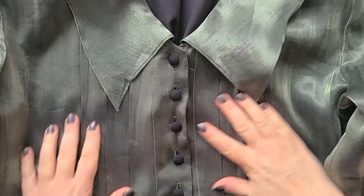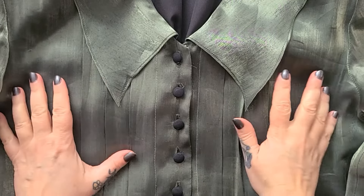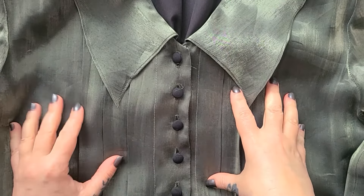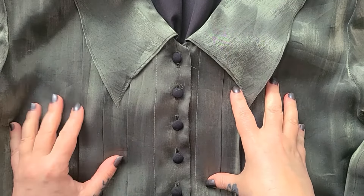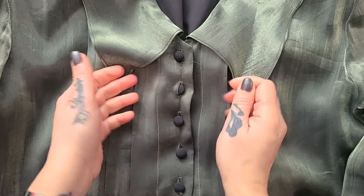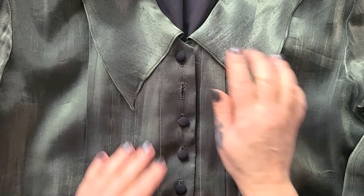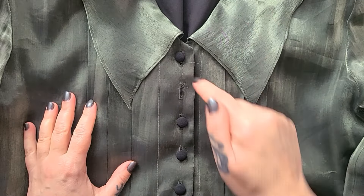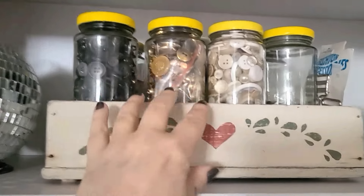I popped my arm in just to make sure everything is perfect — it is! It's going to puff nicely. So now I'm going to go repeat this quick and easy process with the other sleeve. This is an absolutely gorgeous vintage skirt and I absolutely love the details going all the way around — I think I can put a belt through here. The only thing wrong with this is it's missing a button, that's it. But before we do that, I want to show you something I'm a little bit embarrassed to admit I found out about just a few years ago — it looks like there's pockets but I can't get my hand in.